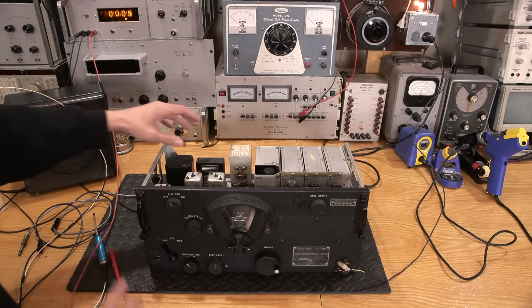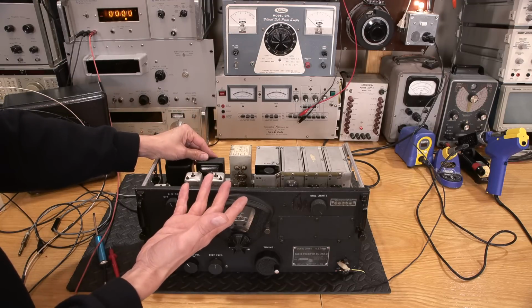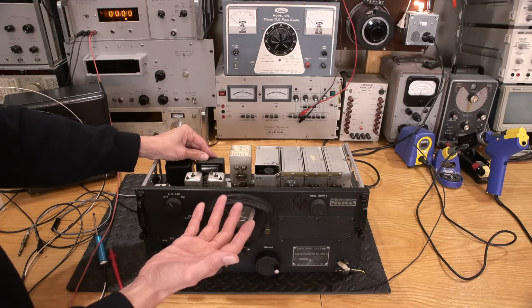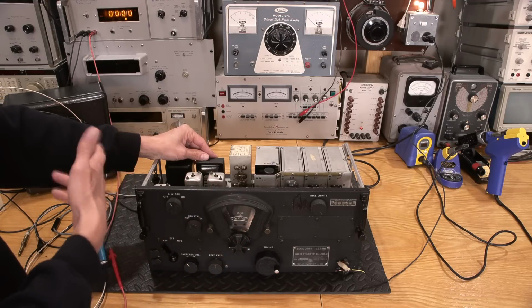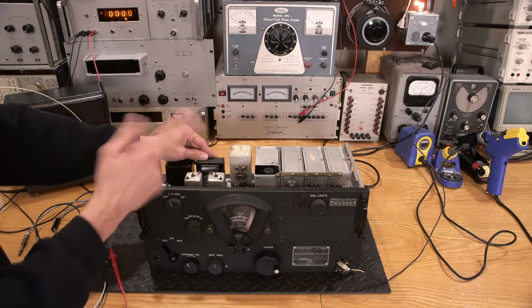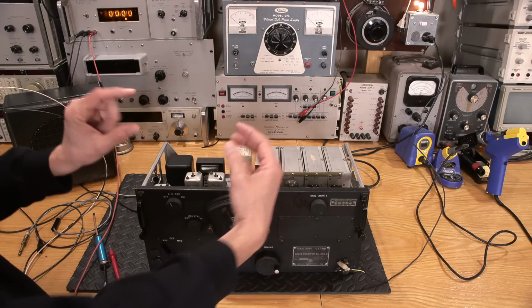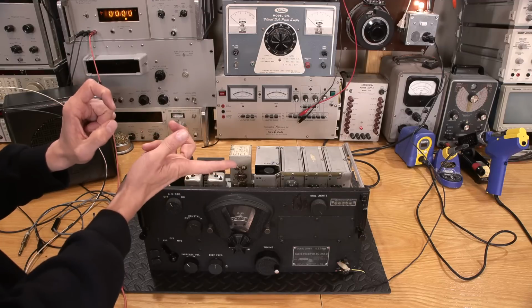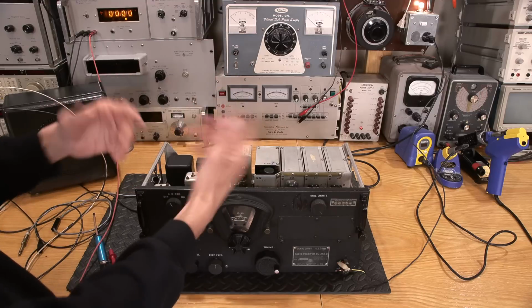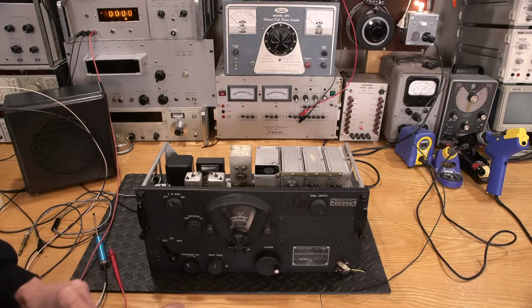Now, this here is a homebrew power supply, right? Because these things came with dynamotors. So a dynamotor is basically an early DC to DC converter kind of thing. Basically you'll take 24 volts or whatever voltage you have that's running into the unit, and it'll spin up a motor, and then on the second side of the motor it steps the voltage up. So you have two commutators. The first set of commutators drives the motor, and then you have another winding inside on the armature itself, and it's got two sets of commutators, and on the other set of brushes comes the B+ for the other side.